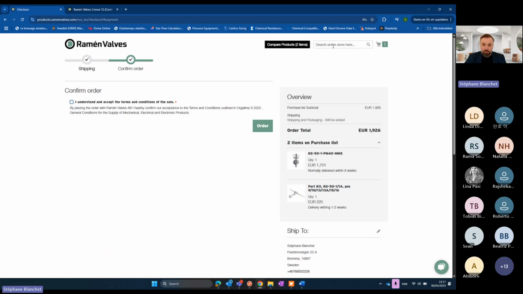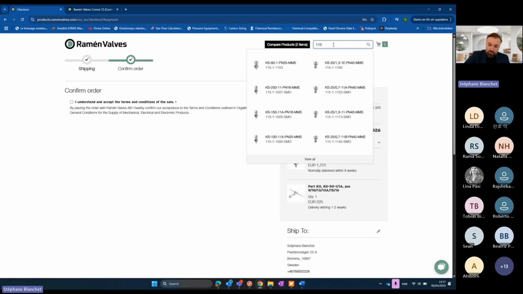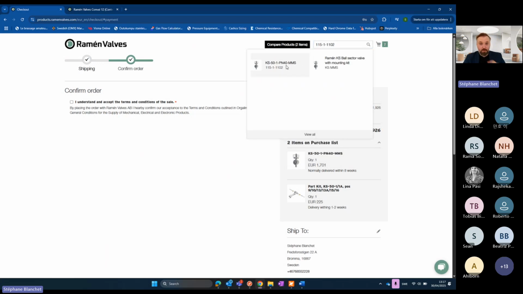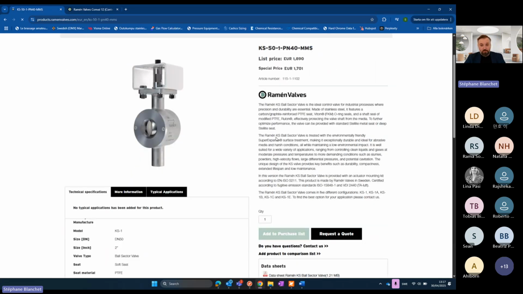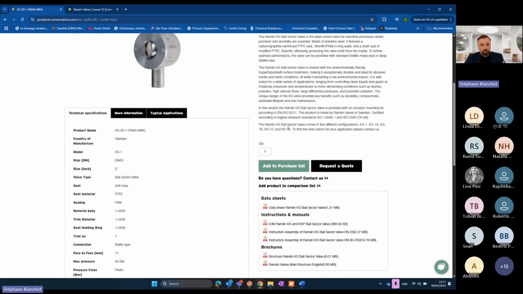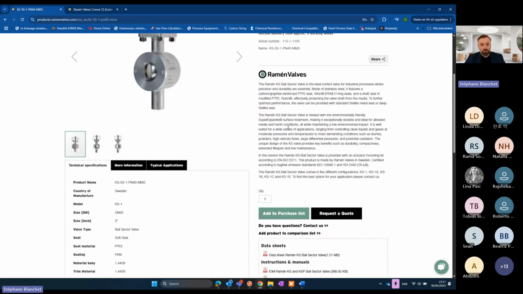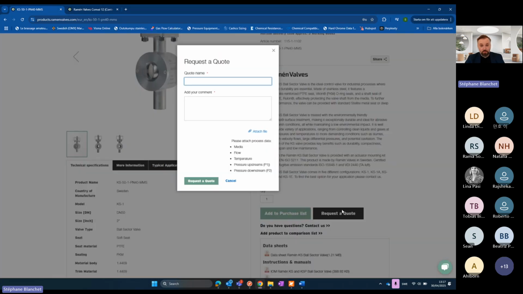All right. But one more thing I wanted to show you regarding this specific product. Let's go back to this product. That's ball sector valve DN50. If you are not sure about this one, let's say that you found this article, but you are not sure, or you want to add something and you don't know how to do it, you don't need to send me an email or to call me, whatever. From the same platform, you can also ask me actually here. You can just ask me in the same tool, same platform. You don't need to open another window.